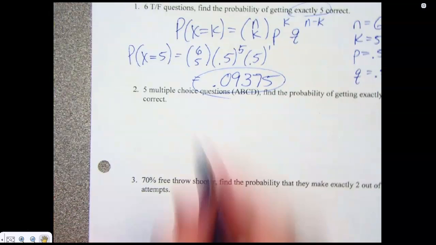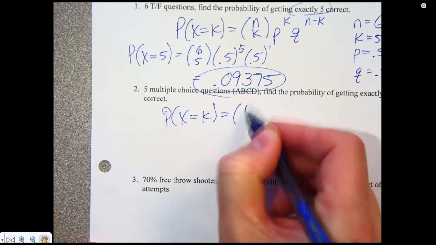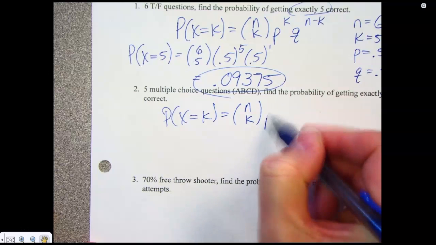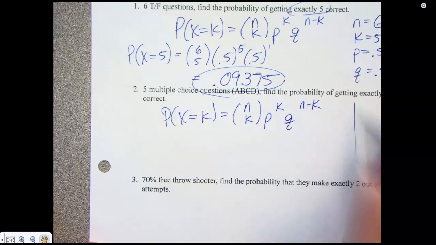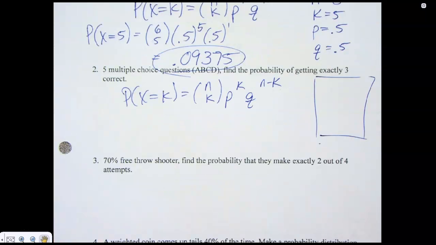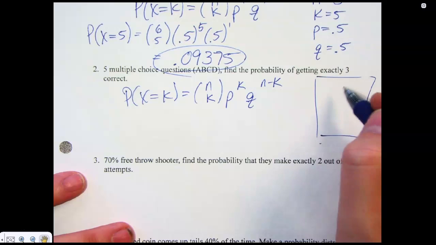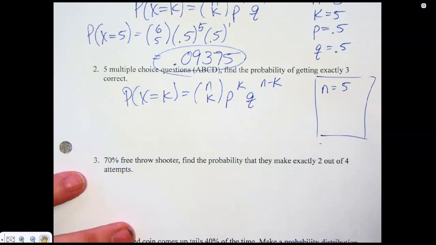So same idea. I'm going to start off by writing the formula. And then make my little legend, I guess. Like I'm writing down what all those things represent. If you want to skip this stuff, I'm not going to tell you how to. I just think it's helpful. So what is N in this situation? 5 because there's 5 questions.